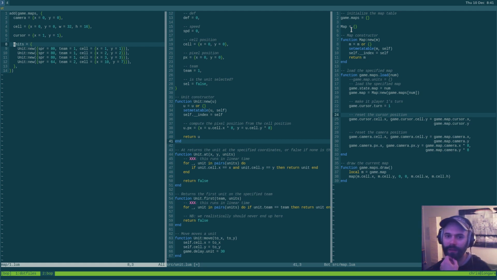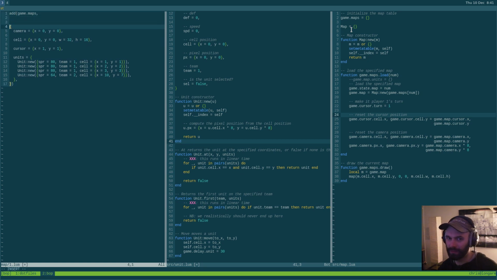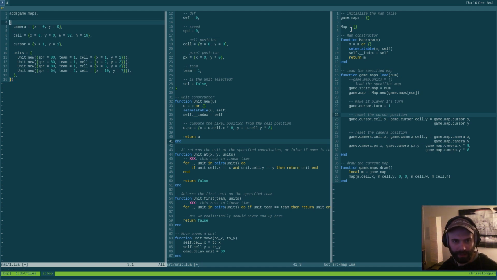Though why does that logic not apply to everything? Can I just wrap this entire table in an anonymous function? And what does an anonymous function even look like in Lua? I actually don't know what that looks like. Yeah, that makes sense to me.